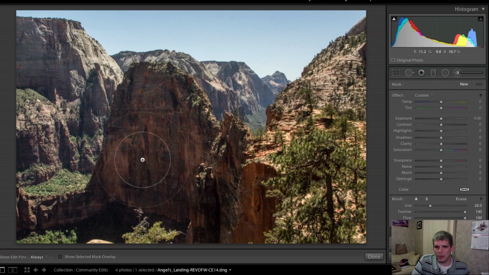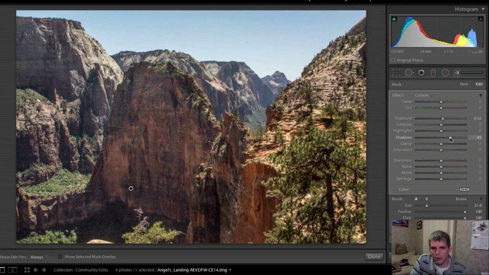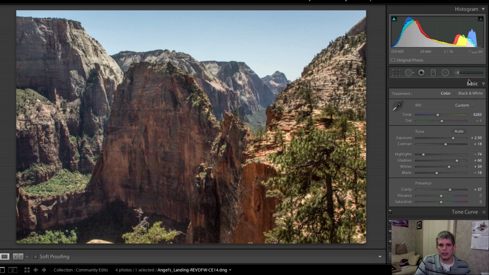And I'm thinking I'm going to grab my adjustment brush here, and I'm going to add maybe just a little bit more exposure and some shadow detail here to the Angel's Landing rock face in the foreground. I think that because the photograph is really focused on this particular part of the photo, that's one of the reasons why I want to do that. It might not be exactly how it looks in person, but because this is such a strong focal point, I want it to kind of pop out of the frame. And at least that's my thought process behind doing this.